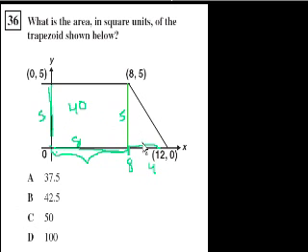The area of this triangle is 5 times 4 times 1/2, right? If we didn't put that 1/2, we'd be figuring out the area of this rectangle right there. So it's 5 times 4 is 20 times 1/2 is 10. So the area of both of these combined is 10 plus 40. It's 50.